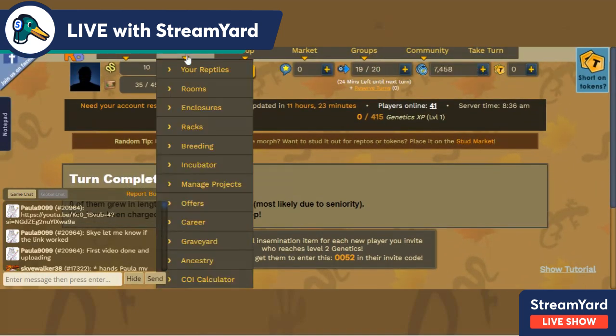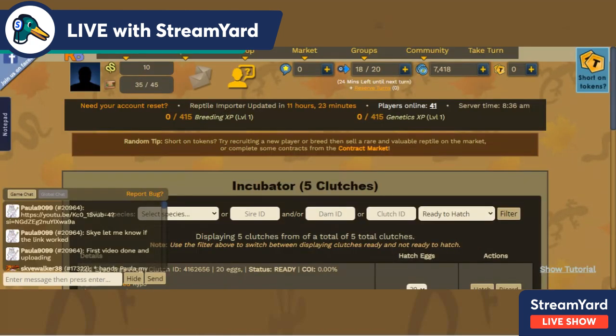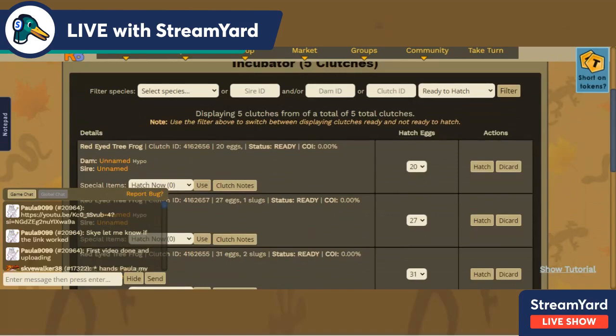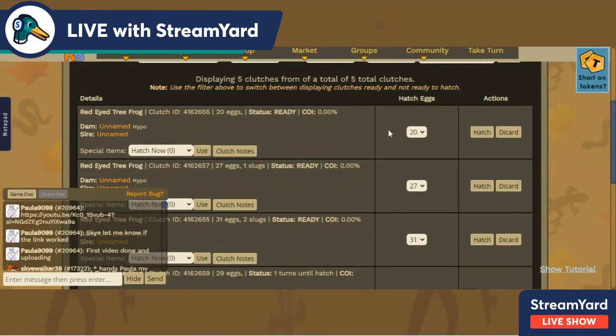Right, so again, we're going back first to the incubator. Do we have any clutches to hatch? Oh, yes, we do. We have 3 clutches. So we're going to go over to the right-hand side where it says hatch.